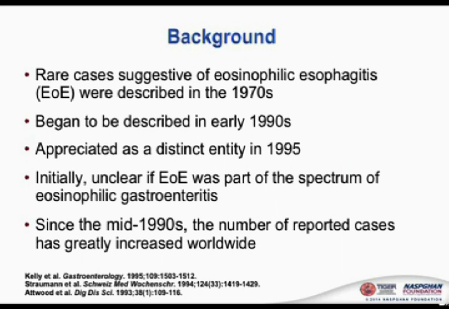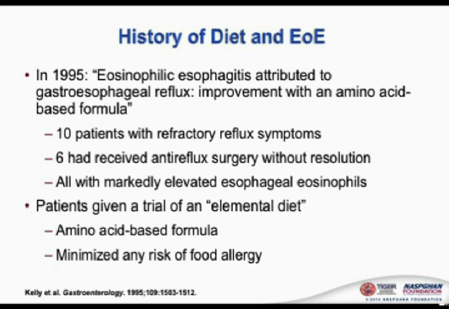Prior to the 1990s, the literature contained only rare reports of patients who had significant isolated esophageal eosinophilia. In the early 1990s, Atwood and Strauman reported an increased number of these patients, and in 1995, Kelly and Sampson suggested that EoE should be considered as a distinct entity. Initially, it was unclear if EoE was part of the spectrum of other eosinophilic gastrointestinal diseases, but as the number of cases dramatically increased, it became apparent that EoE was a new disease process related to the ingestion of food antigens.